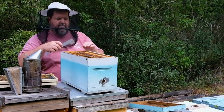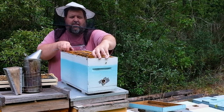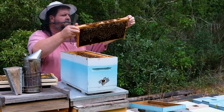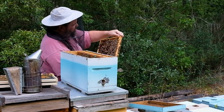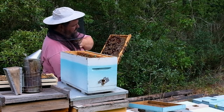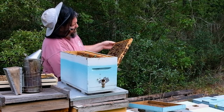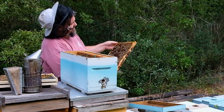Got 45 mating nukes to go through. Definitely won't get through them all today, but I've placed cells on all these nukes and I need to go through and make sure they're all laying, and the ones that have at least a couple frames laid up, I'm pulling the queens to go to.